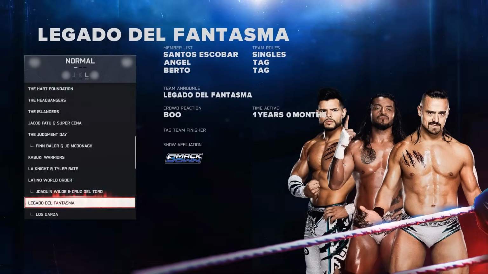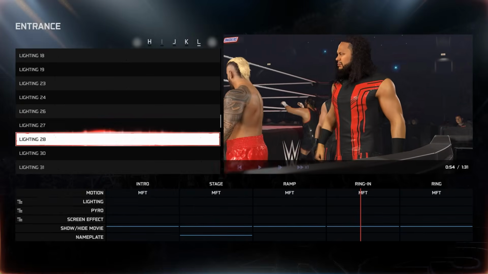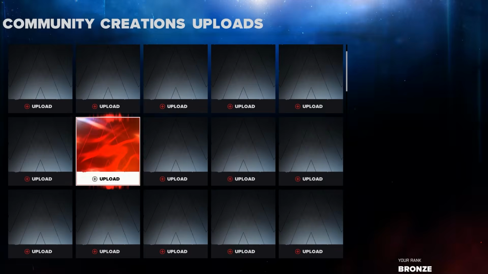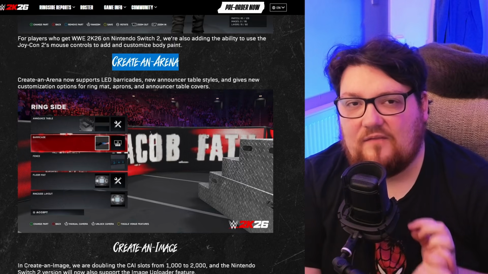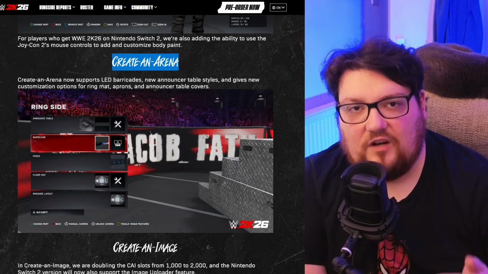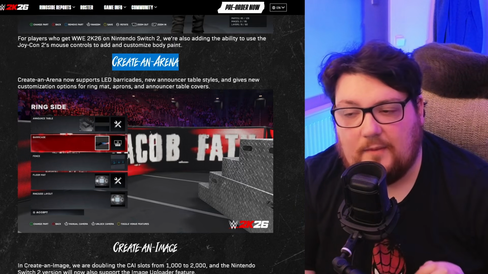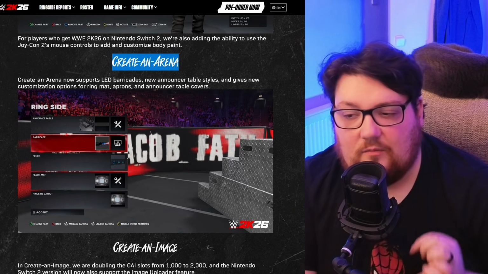The other things they've listed here are new announced table styles and new customization options for the ring mat, aprons, and table covers. If I could throw my 2 cents in here, one thing I've always wanted, and again, it goes back to what I was just saying, I like to create custom versions of existing arenas. So for example, I want to create my own version of Money in the Bank, my own version of Backlash or my own WrestleMania.